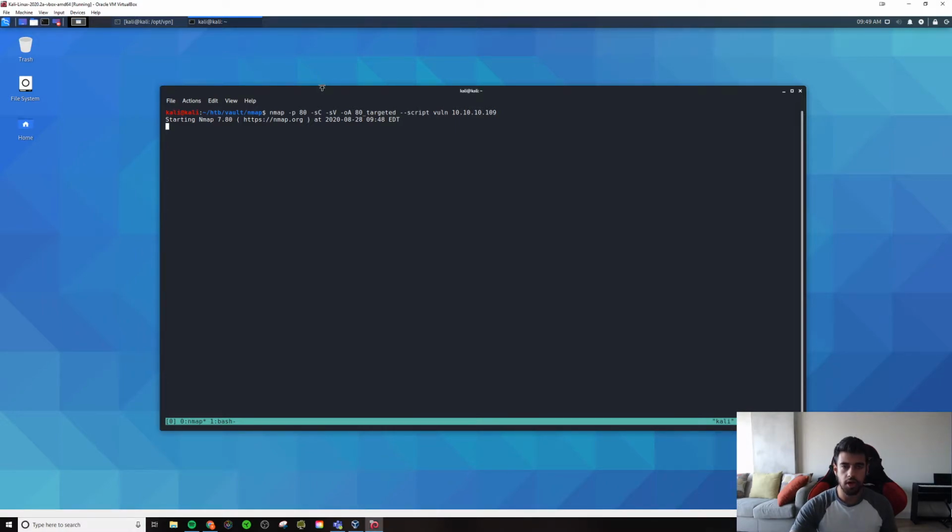There are certain protocols where running the vuln script is more lucrative than others. Port 80 is a decent bet. 22 usually not. Definitely if it's something like 445, that would be really good. It might run the EternalBlue checker to see if it's vulnerable to EternalBlue, stuff like that.